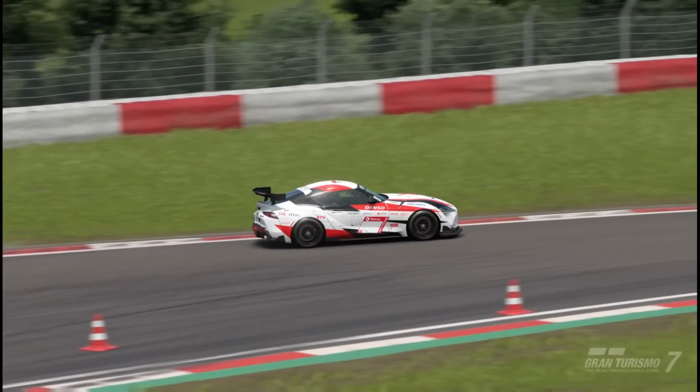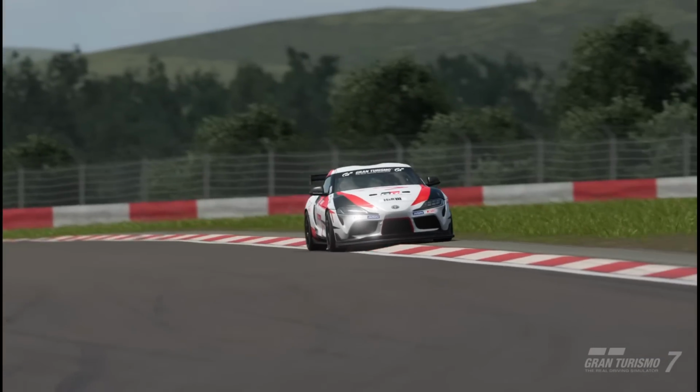This time we'll be covering anti-roll bars, camber, and toe.